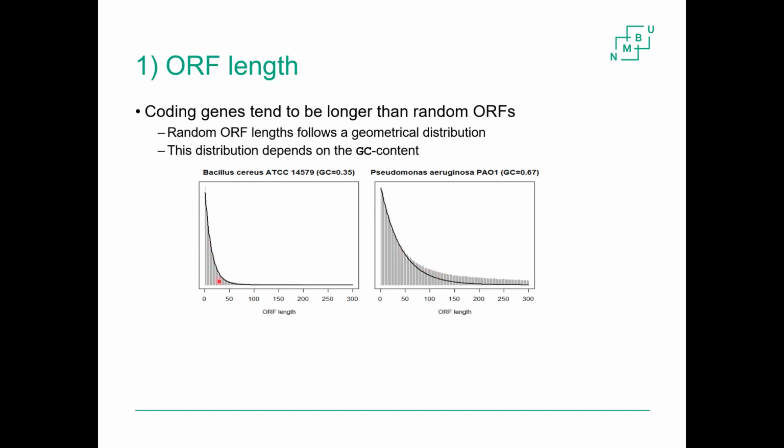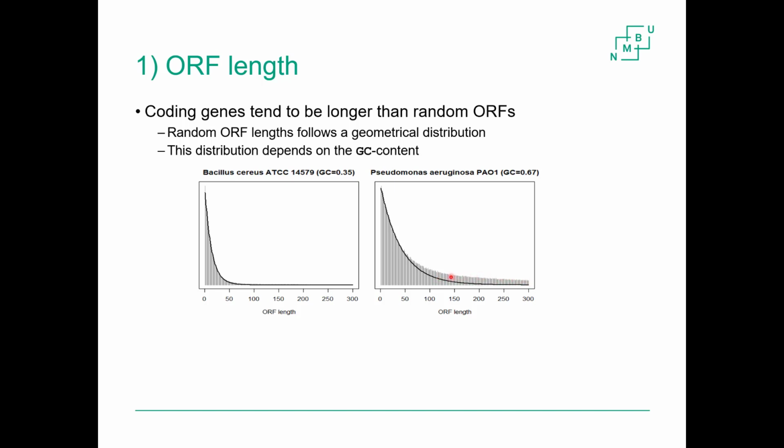The gray bars are the actual length of the ORFs in these genomes. And even if both pictures show the same, it's difficult to see here because the values are so small. Let's focus on this one instead. And what we see here is that when we get to the longer lengths, there are relatively many more of them in reality than it should have been if this was purely statistically random, right? That's the black curve. But the gray is what we see in reality. So it means that in any biological genome, you could say, the long ORFs are overrepresented.